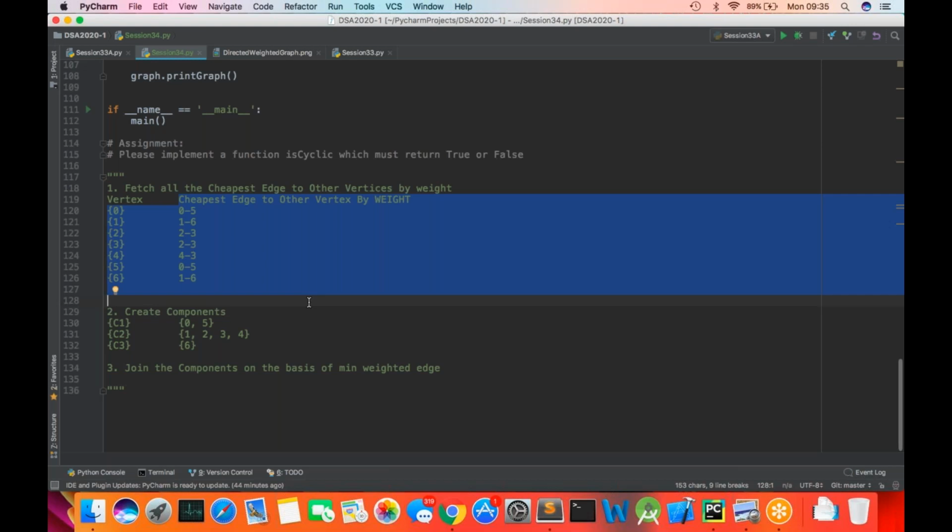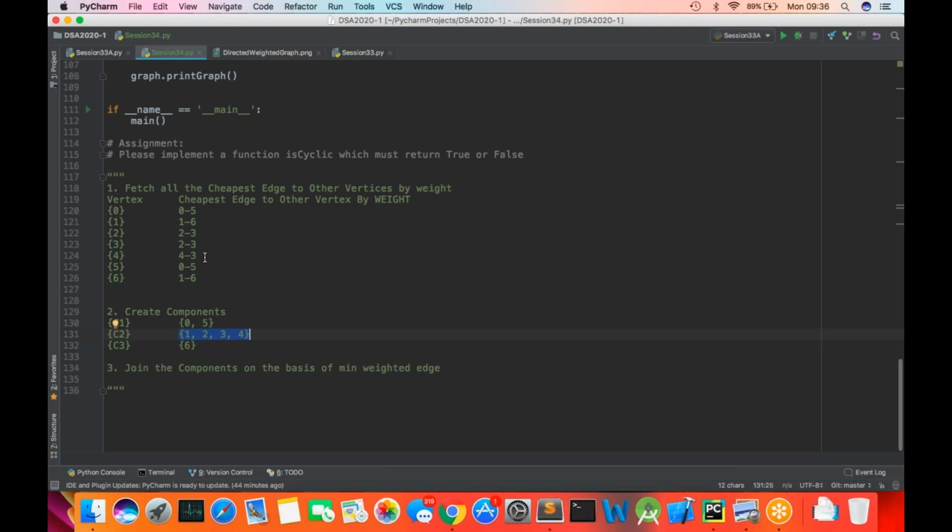Once you create that, then you need to write your components out of these. Correct? So 0 and 5, they make one component for us. Then 1, 2, 3, 4, right?